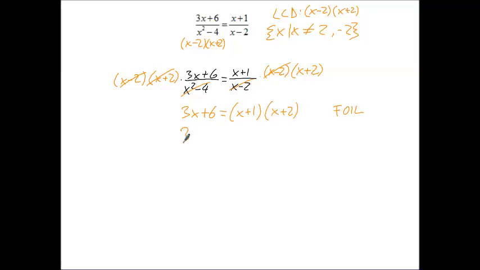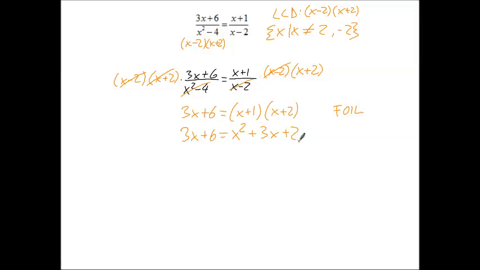So the right side of the equation needs to be multiplied, needs to be FOILed. Remember FOIL. 3x plus 6 is equal to x squared plus 3x plus 2. And we have a quadratic equation now. And when we want to solve quadratic equations, remember the way we do that is we always set it equal to 0. In other words, we move all terms to one side and have the whole polynomial equal to 0, and then we can go ahead and solve it.